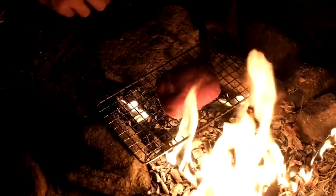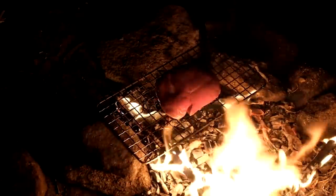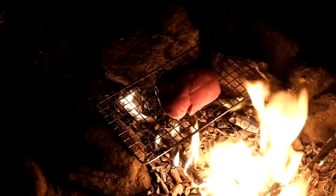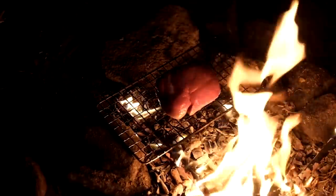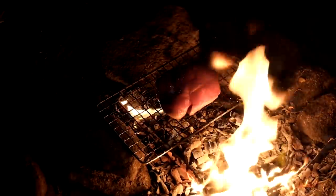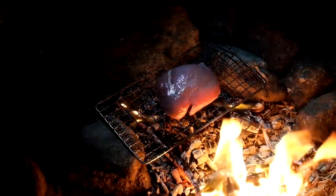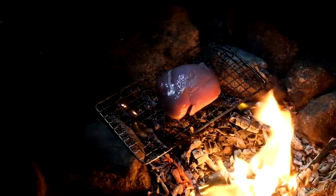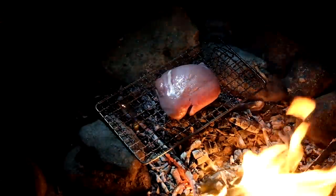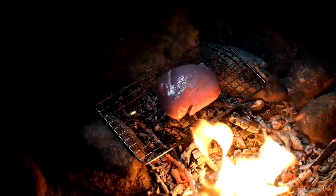Like I was saying, I'm a big fan of kangaroo steak. I pretty much never eat beef, or pretty much any other animal basically. Pretty much just eat kangaroo because it's a pretty sustainable source. There's about 60 million kangaroos in Australia running wild, so it's a sustainable meat. They roam free, and they're really good for you. It's high in iron, high in protein. Whereas beef uses up a lot of resources to produce just a kilo of beef. And I actually quite like the taste, whereas some people find it a bit gamey, but for me, I quite like it. So we'll cook this up and see how it goes.